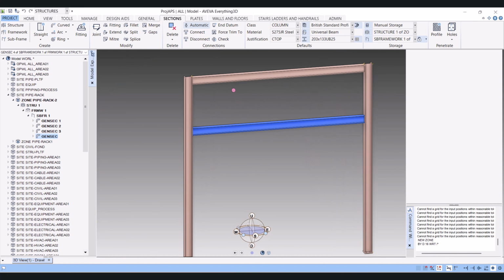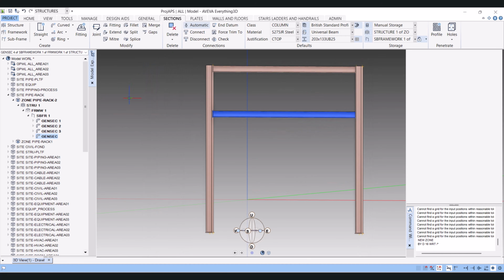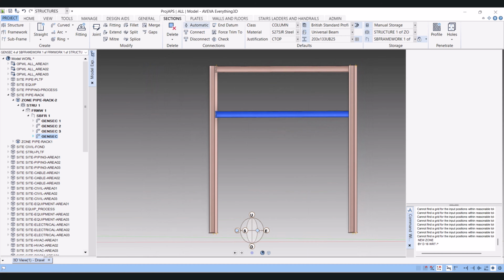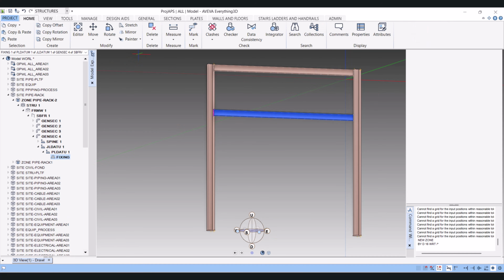So now same way we will do it on that side. Simply we can mirror this one also. Click on home, mirror.